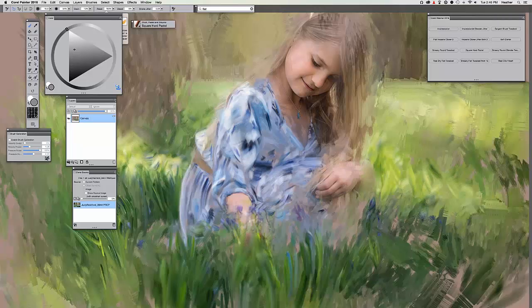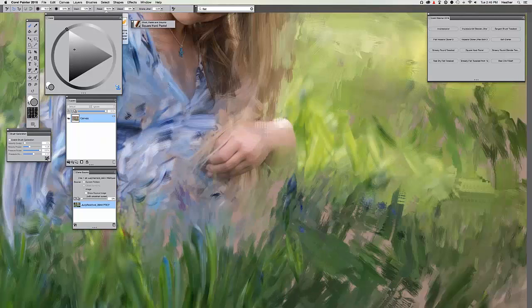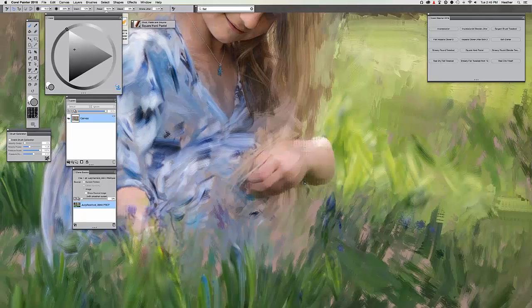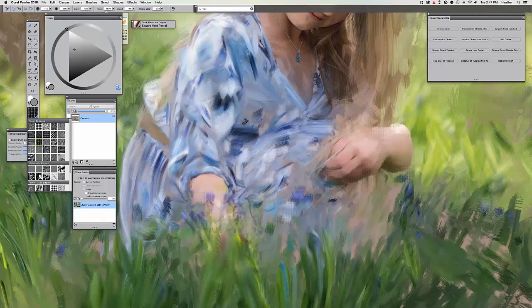Now this is at a really high opacity, so if this is too harsh, we can drop down our opacity. So let's try that. It's at 54 right now. Let's go to 30. And we're getting almost that impressionistic pastel look on the skin, which we're going to clean up with our round brush in just a second. But for now, we get this really nice edge. And remember, this brush is showing your paper texture, so make sure you're on a paper texture you like. I'm on that artist canvas.